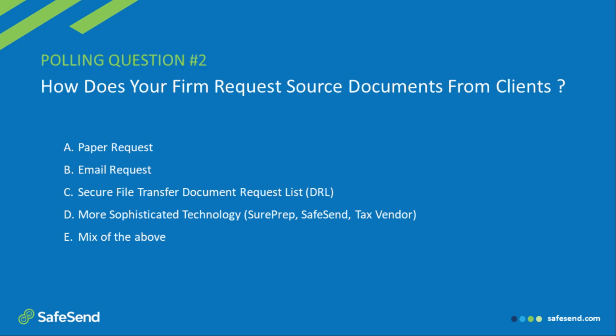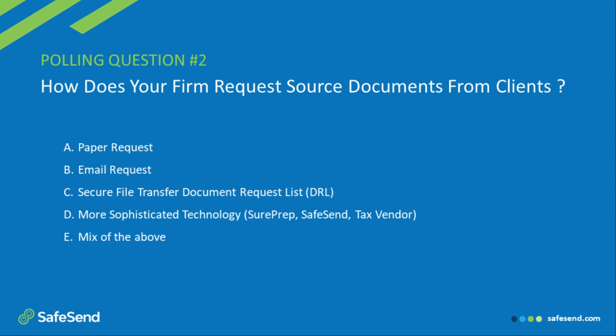So Isaac, let's go back to the audience. Let's go ahead and get polling question number 2 out there, if you don't mind, please. Okay, the next polling question is, how does your firm request source documents? Paper requests, email requests? I'm waiting for a couple of responses to come in so I can see the questions again, because I'm once again blocked from seeing them. My apologies to the attendees. We'll get this back here. I can see it. I can read them. Can you see them, Isaac? I can. Okay, perfect.